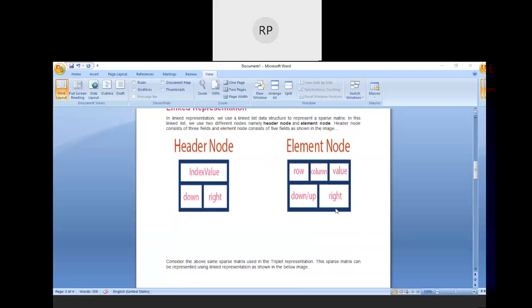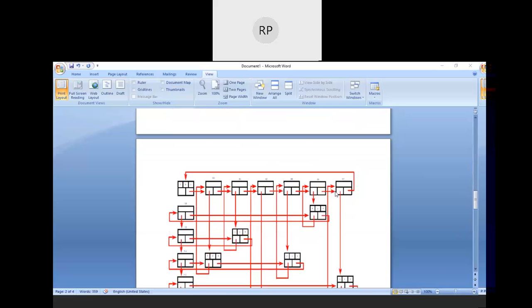Now the next address we need to assign is the right address. Now what is this right address going to do? It is going to contain the address of the next non-zero term in the same row. Now consider this element node. Do you have any next non-zero term in the same row? No, you don't have any next non-zero term.